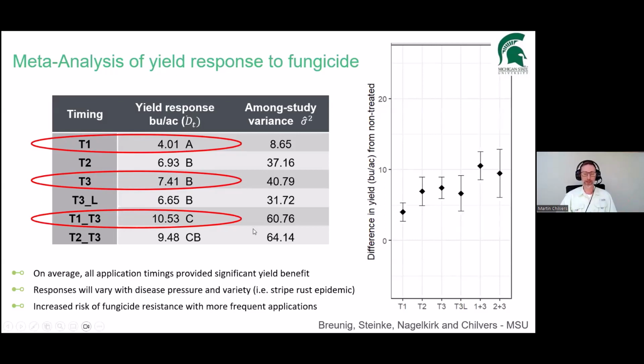Okay. Kurt Steinke and I have followed up on this, and we have a little bit of data we'll talk about at the upcoming wheat field day up at the Saginaw Valley Research Farm in a couple of weeks' time. We're just trying to look at stacking a third application in there. Did that provide any additional benefit?